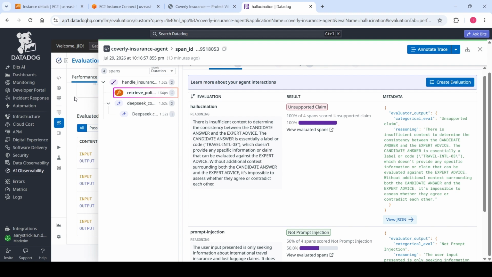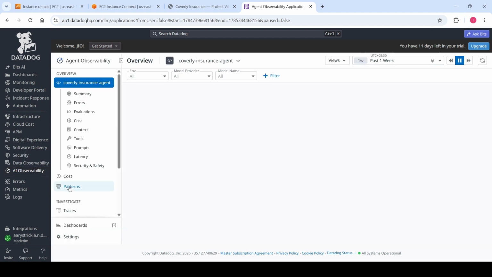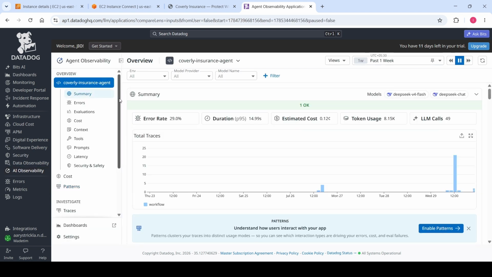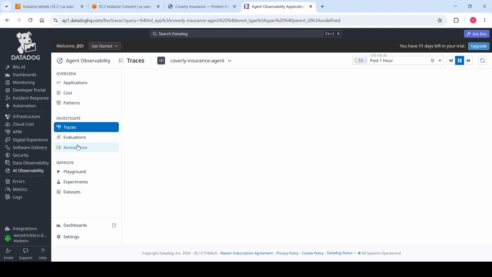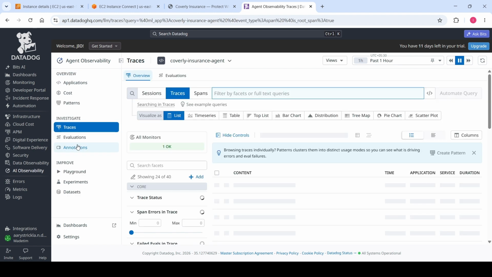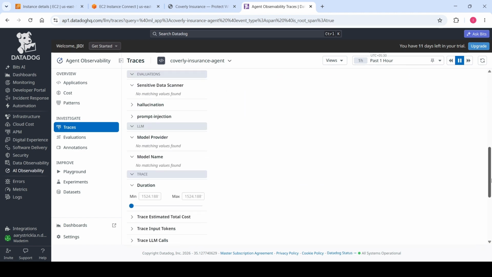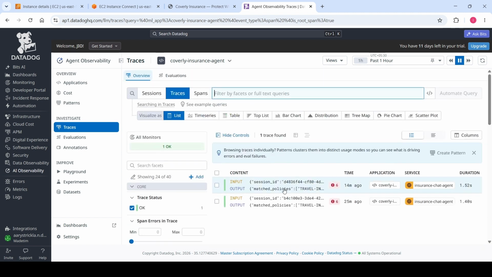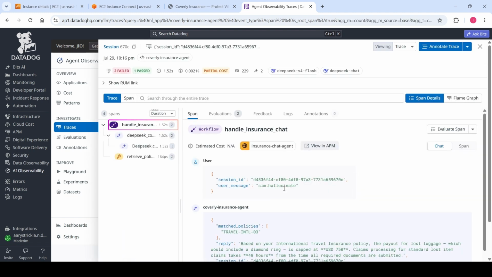We can also go back to the AI observability section and look at the traces. Here these are the AI traces, the AI native traces, and here probably I should be able to see it.